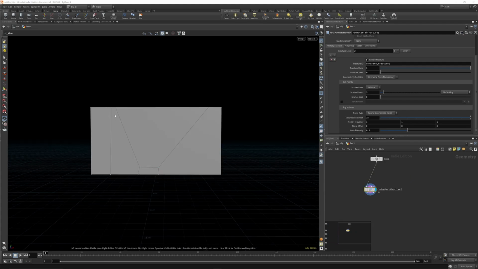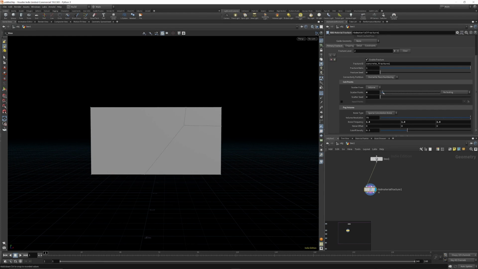This noise is going to create some high values of density and some low values. If we were to scatter points, where the density is higher, you're going to get more points, and where the density is lower, you're going to get fewer points. So you could have a high density here and a low density there, and that's how we're going to get this. If we change this, you can see our noise pattern is changing, and that is coming from this noise.